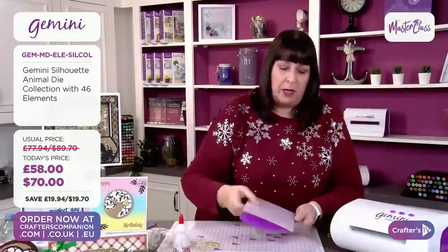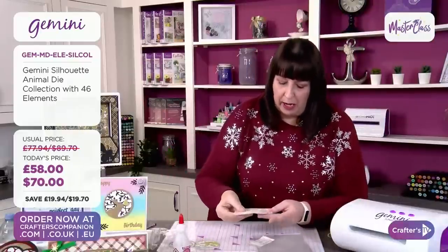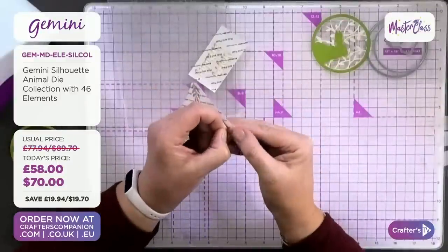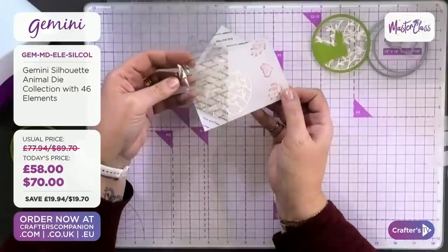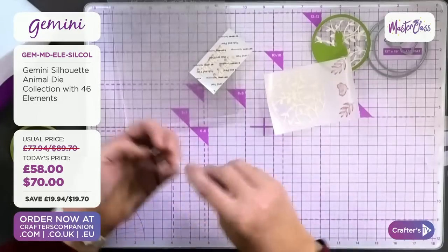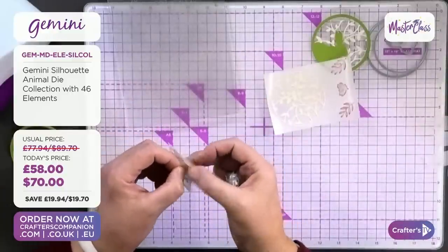So by just popping it through here, when we actually peel this top coating off, it doesn't leave any of that sticky behind. So if I just get hold of that top carrier layer. Clever, isn't it? Pull this back. All the glue is sealed under the pieces that we need. There's none in the middle of those bits that we don't want. So yeah, that's what I was talking about the other day. And as I say, it doesn't have to be a Gemini.